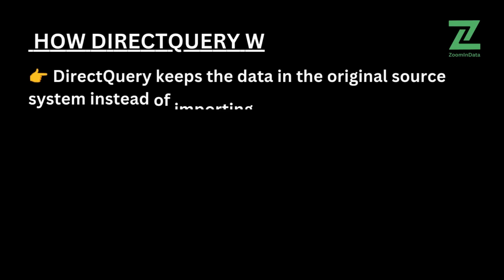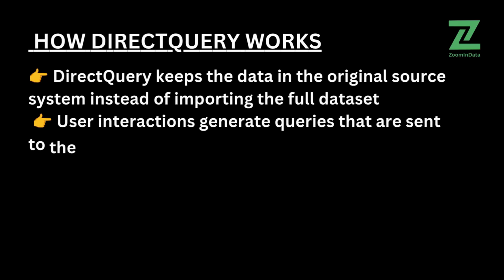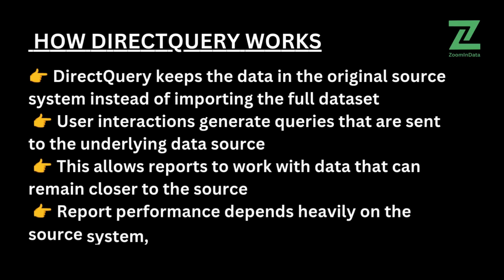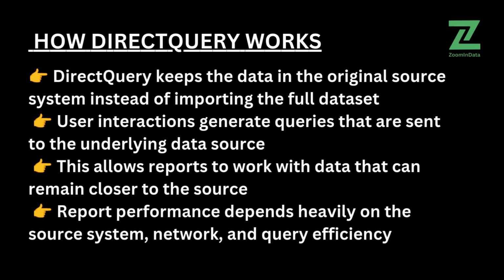DirectQuery keeps the data in the original source system instead of importing the full dataset. User interactions generate queries that are sent to the underlying data source. This allows reports to work with data that can remain closer to the source. Report performance depends heavily on the source system, network, and query efficiency.